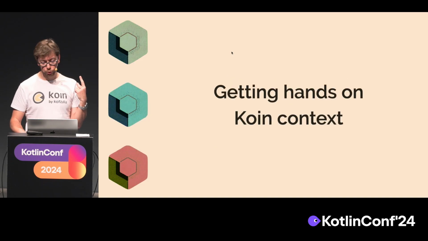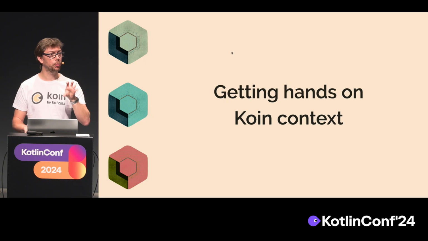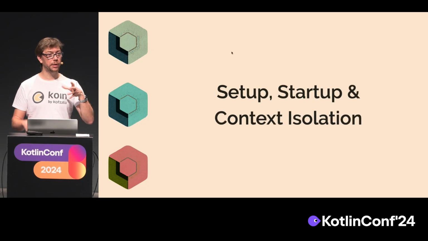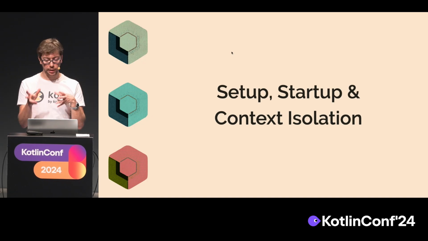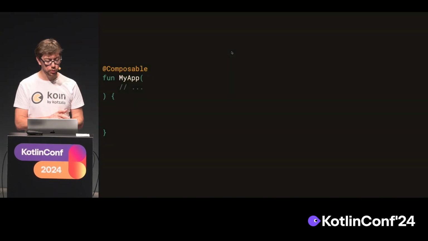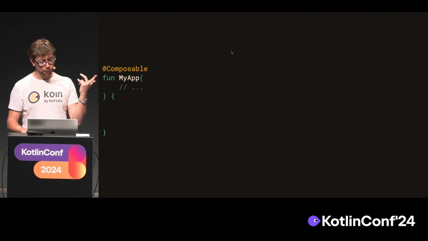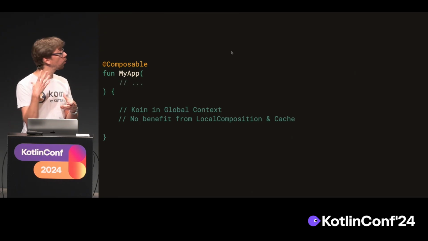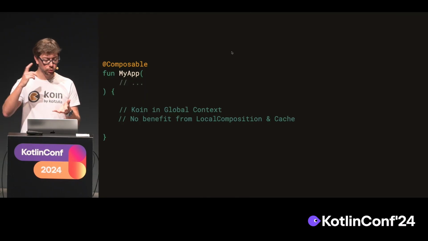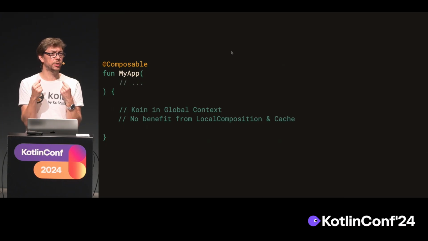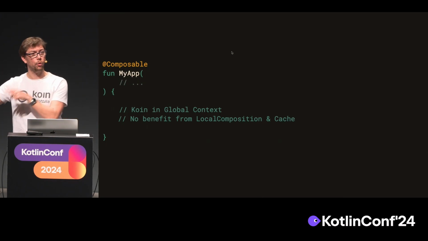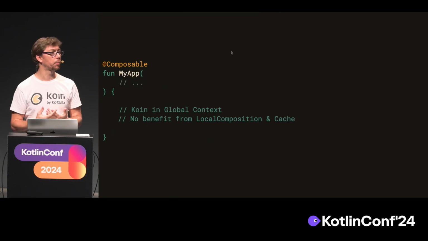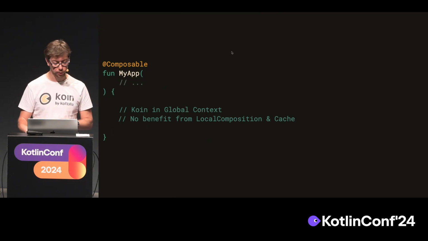A good thing I would also like to show you quickly is how you correctly set up your Koin context with Compose, and how you can make the difference between the right context, a startup, and how you use the different stuff. If you are not reusing what I will show you next, you are using by default the global context of Koin. That means that by default you are not using all the cache system of Compose, and we will have to fall back in the system for you, and then you will have warnings in your logs.